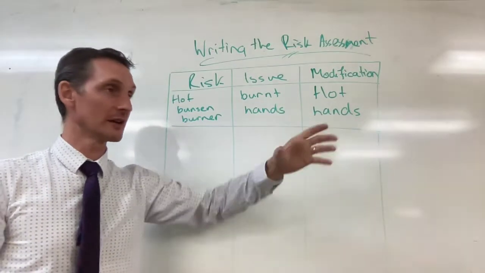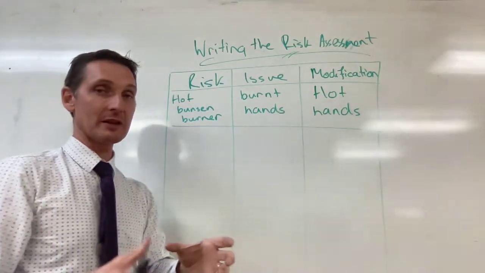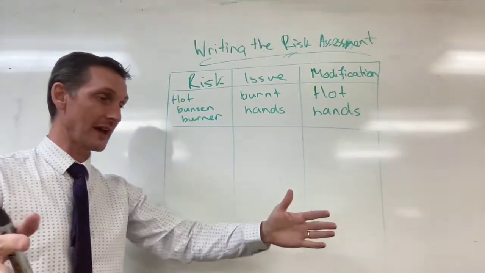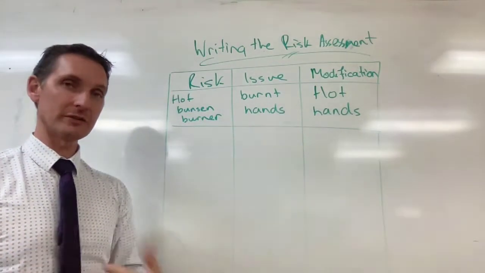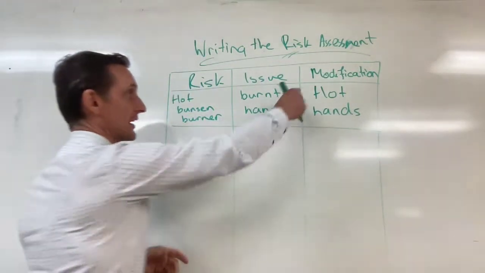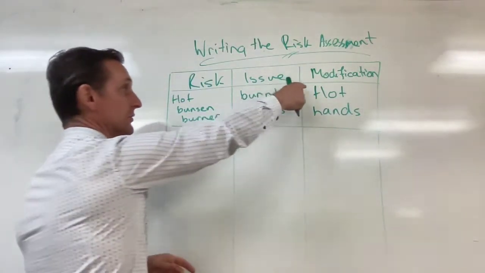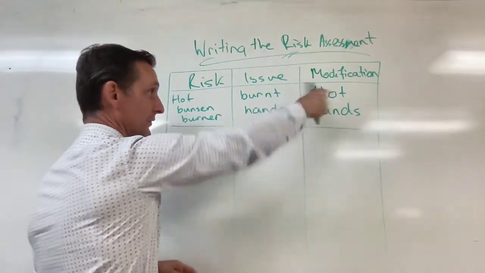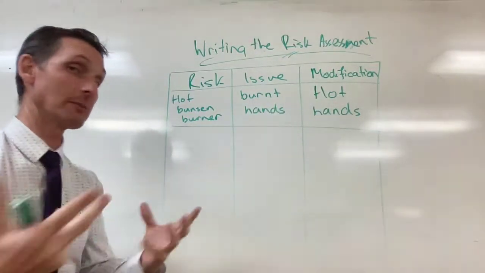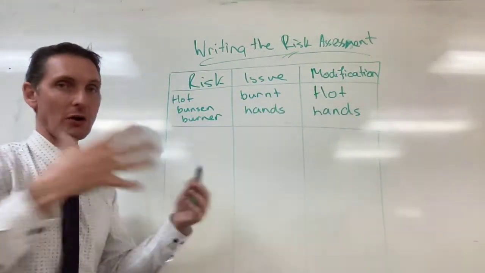So you might find that you're not moving that beaker, that it needs to stay in the middle of a bench rather than on the side. So there's a number of modifications you might need to write in for each risk, because you are doing a number of different things to keep you safe based on a whole big risk.